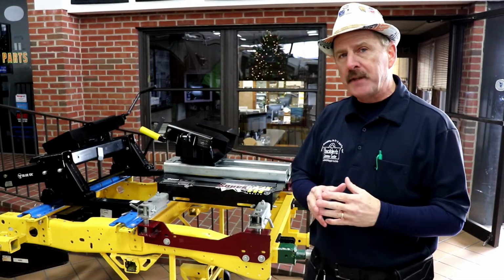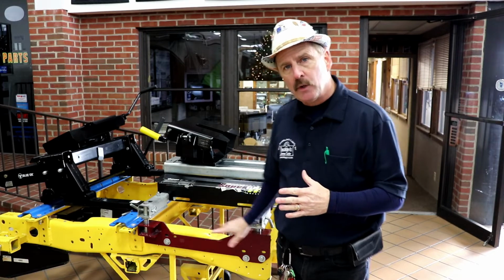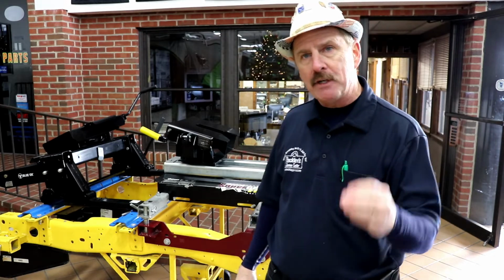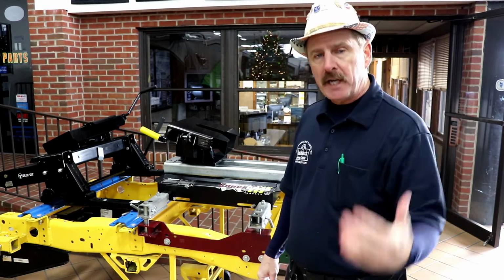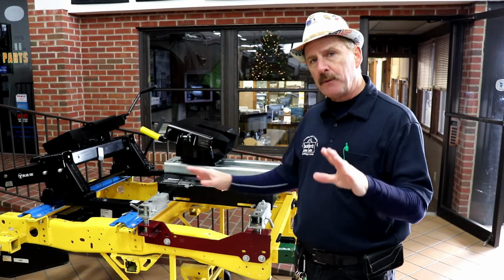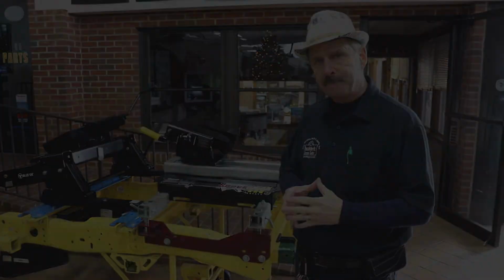Also, they have what they call clean bed technology, and what they're able to do is put fifth wheel hitches in your bed so that the only thing you're going to have is 4 holes. This is something that you would use if you didn't have the puck system in your truck. This may be an option for you. So those are a couple different ways that we install the fifth wheel hitches in your bed.